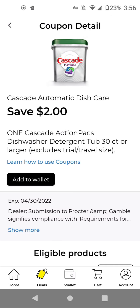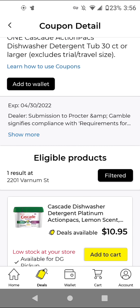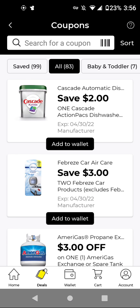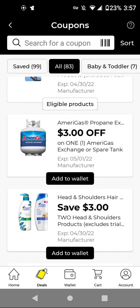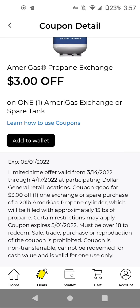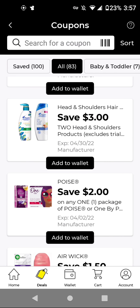For the Cascade, the cheapest item is $10.95 and we have a $2 off digital. The Febreze car products — you can buy the ones that are $3, so you'll buy two of them for $6. With this three off two, it'll be $3 for two. If you need propane, we have a $3 off digital. For the Head & Shoulders, if you buy two that are $4 each, two of them will be $8. With this three off two, it'll be $5 for two.